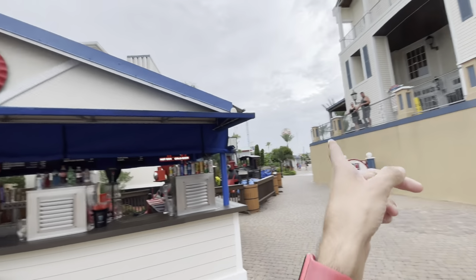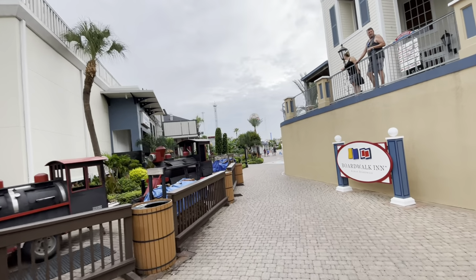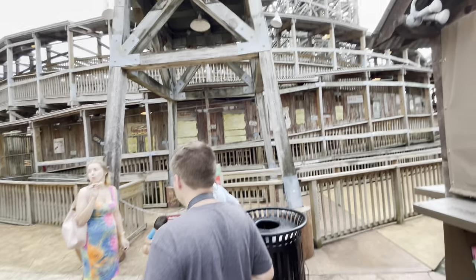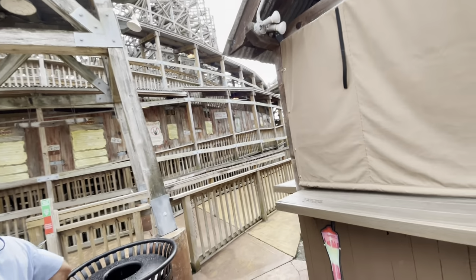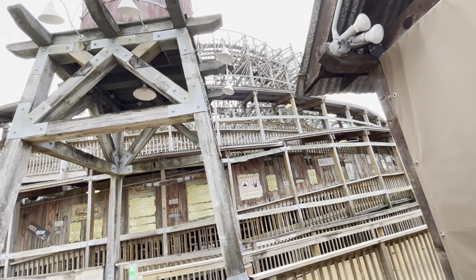We're just gonna go back the way we came because we're gonna beeline over toward Boardwalk Bullet since we've seen it operating. Well, I'm happy to announce that it looks like Bullet's gonna open after all. We're gonna get in line now and get our rider's bands. We can ride as much as we want. Looks like a few people have hung out over here by the entrance to wait, and we're gonna join them. Should be opening pretty soon. They just sent another test train.